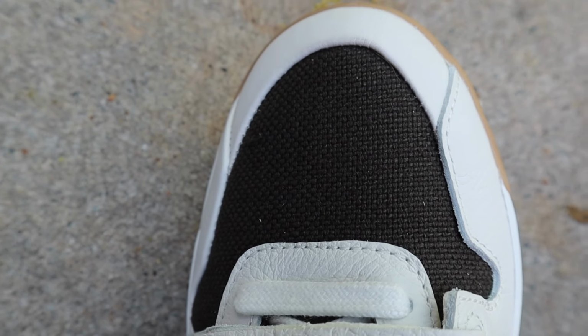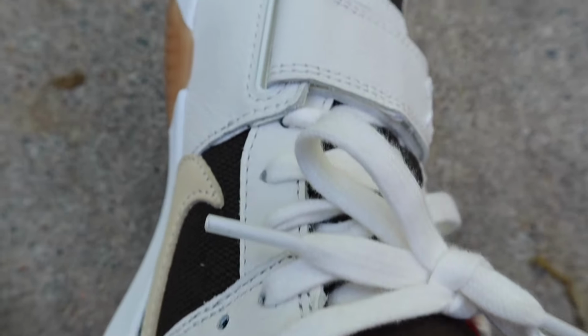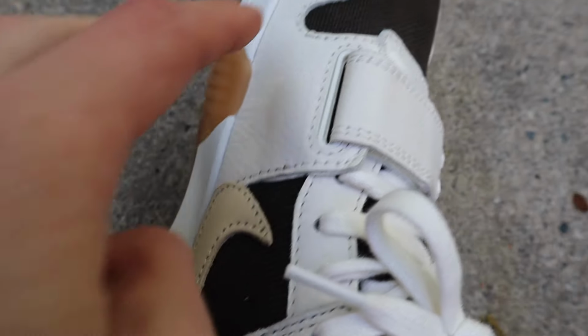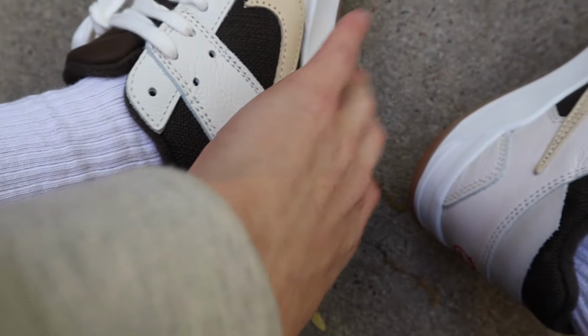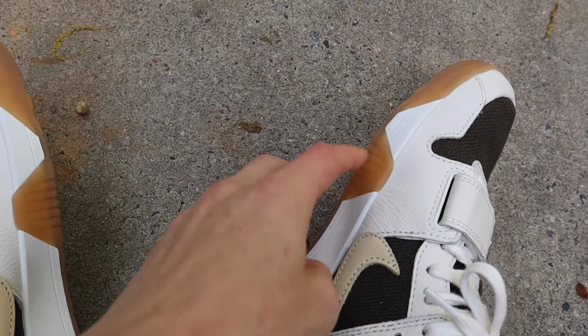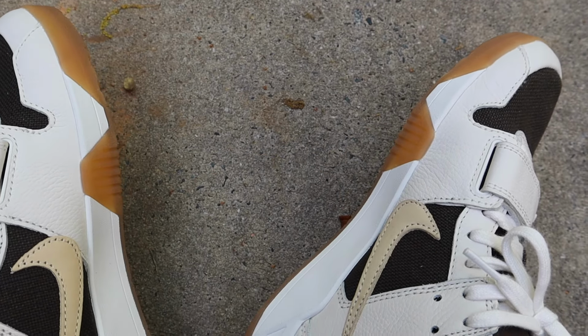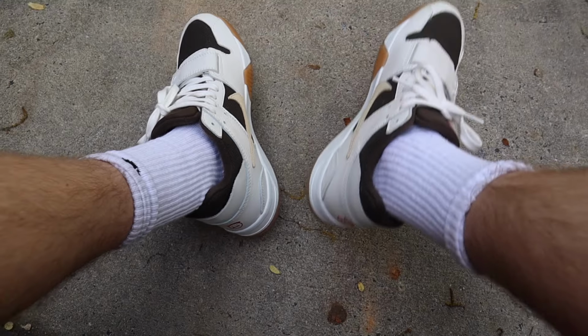And let me know how y'all are feeling about the Jumpman Jacks. There's some really up close looks at them right there, so you guys can get a good look at what the materials are like. Great leather material, canvas. All the brown parts are canvas. This is all leather, the white parts, and the lighter brown gum colorway, that's all gum material, obviously.